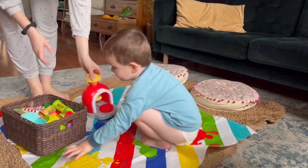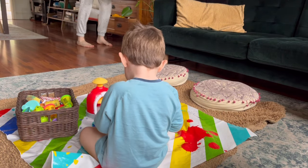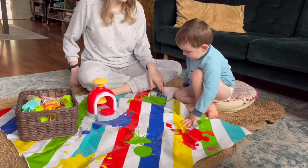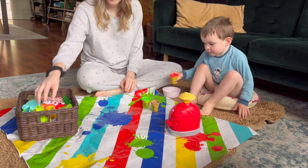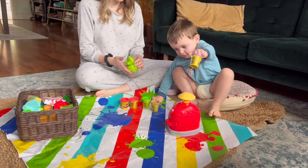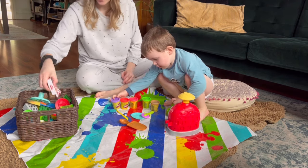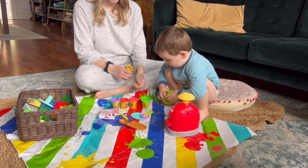Whoa! Okay, we've got pink, silver Play-Doh. Is that it? Yeah. Sit on this, sit on here. So you've got some cucumber if you want it there. No. True. No. This colour, this colour, this colour, this colour, and this colour. Yeah? You've got your froggy that likes to eat the Play-Doh. You've got little plates and a knife and a pizza. Oh, the slicer for the pizza, okay. And your pizza box to put the pizza in. What should we make? Should we make pizza?